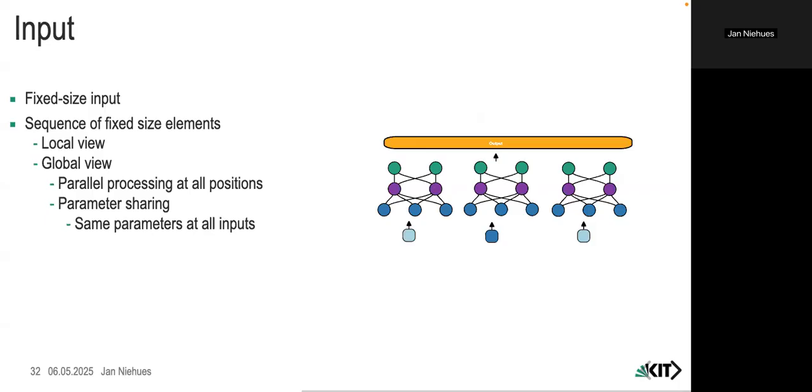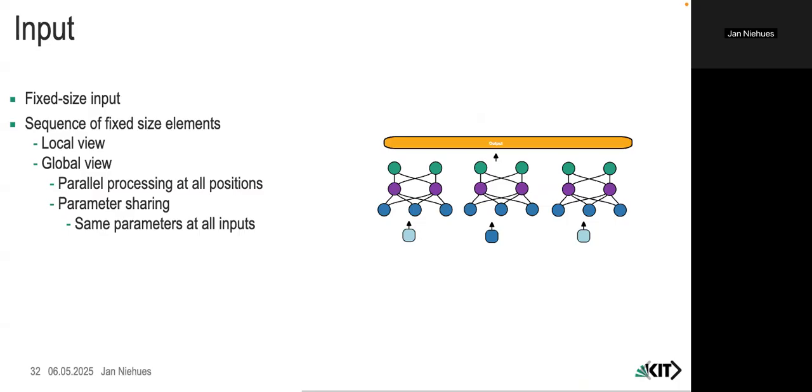Then again, we can do variable size input, because now we can always make our network as long as we want. If we have 3 elements, we process the 3 in parallel. If we have 5 elements, we put the 5 elements in at once. The difficult thing is now, how can we do that? Because now we have a different number of parameters each time. If you process 3 elements, you have 3 times the parameters. If you have 5 elements, you have 5 times the parameters.